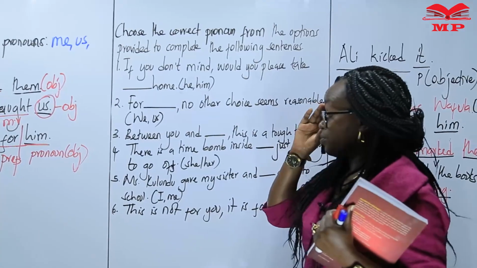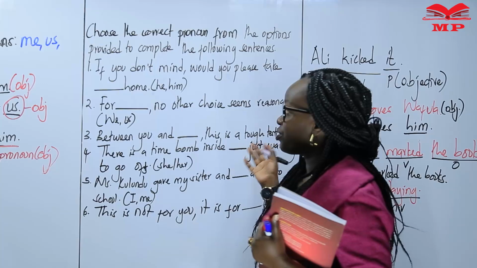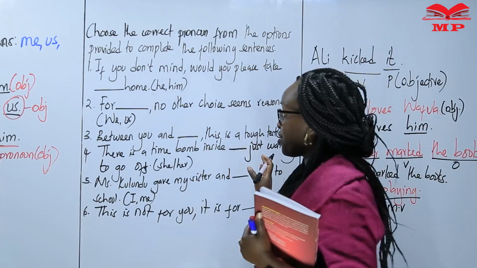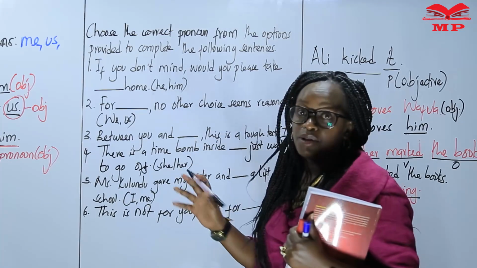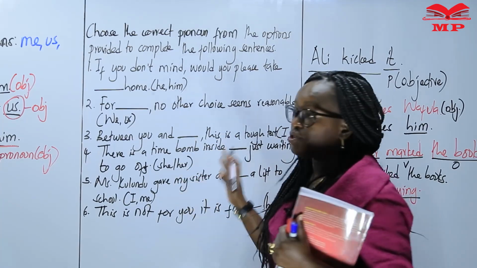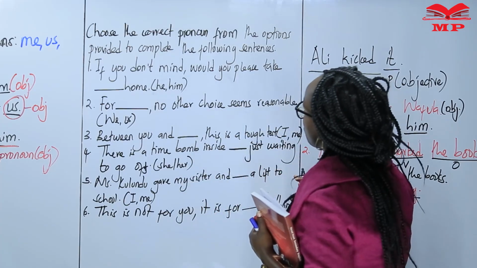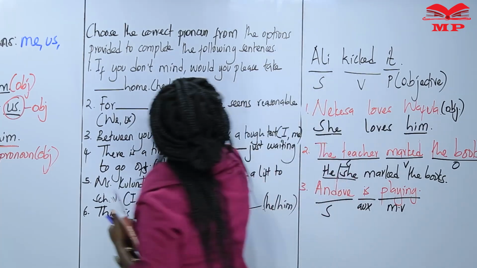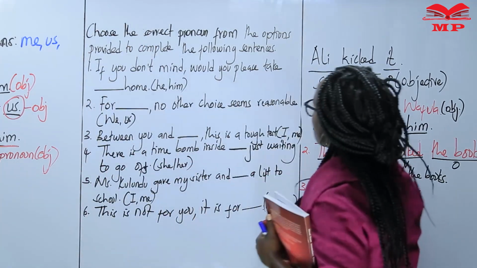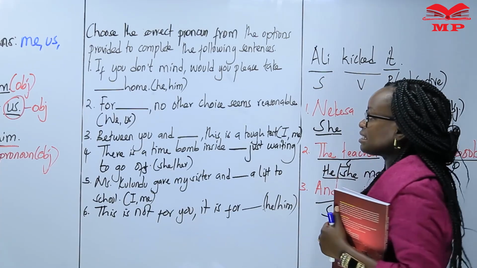Therefore, you've been given 2 options for each sentence. You select the most appropriate. Of course, the questions have not just been pulled from objective pronouns only. I've tried to combine both objective pronouns and subjective pronouns just to test whether you can tell the difference in the usage. So the instructions are: choose the correct pronoun from the options provided to complete the following sentences.